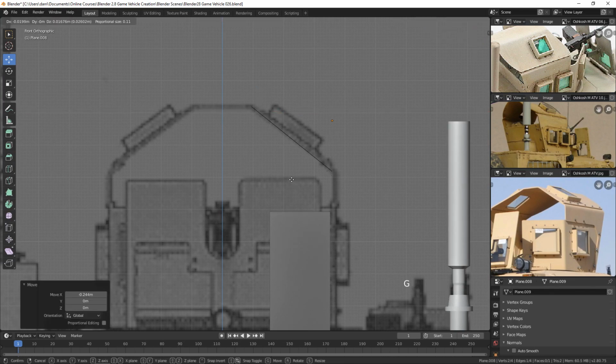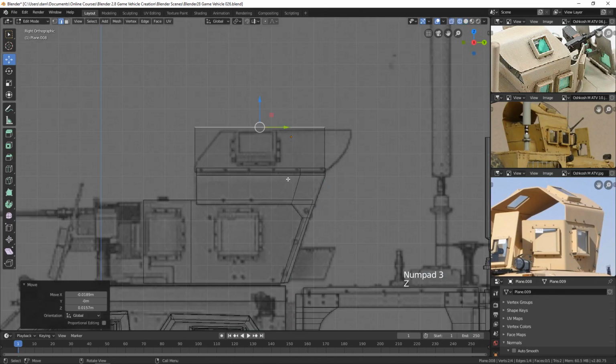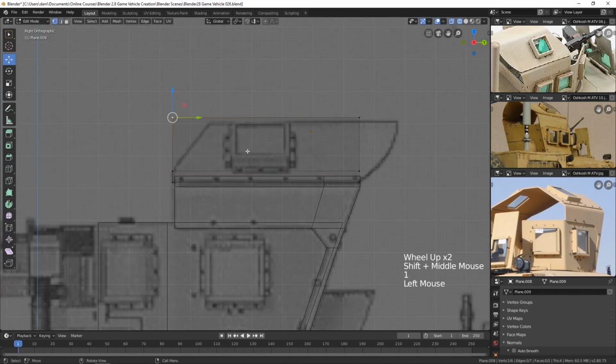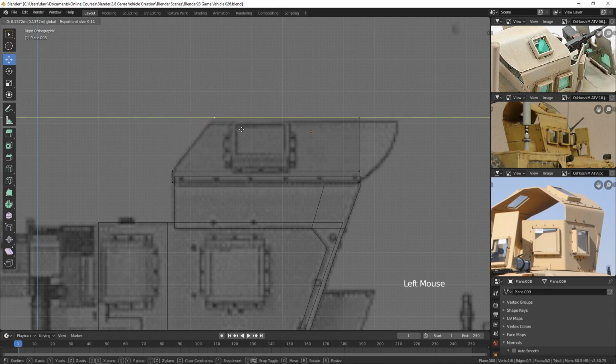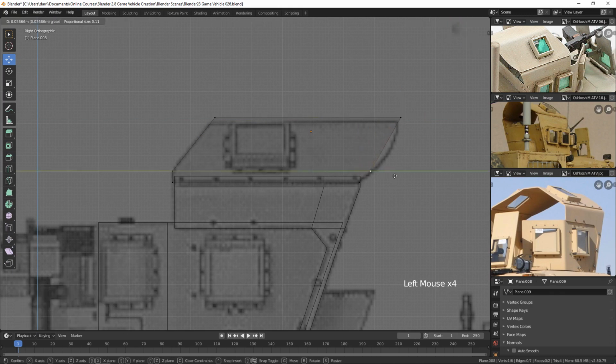And maybe move this up to here. So now that I've done that, I can come back and add those edges. So Control R, grab that and drop it in right there. Now I can take this, move this back, say to here, take this, move this back to here, and this back to here like this.